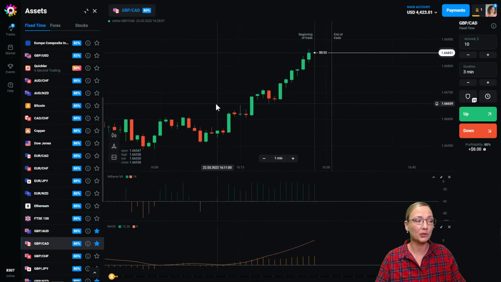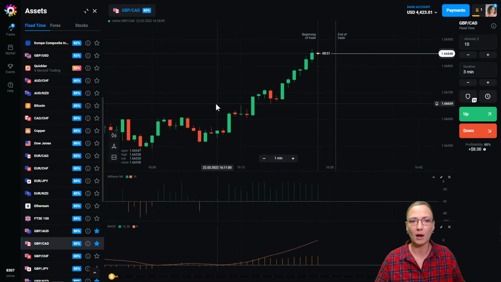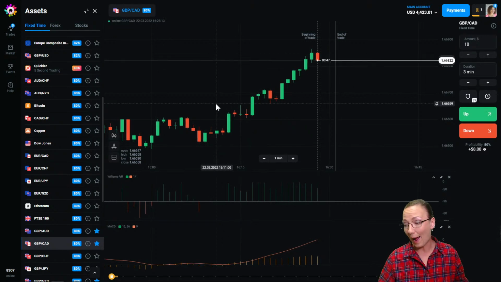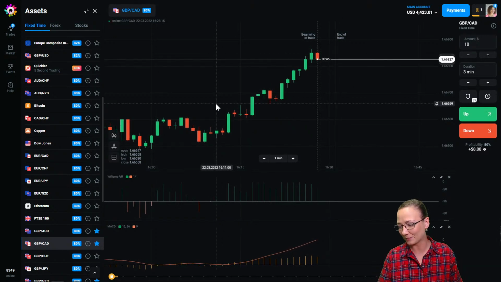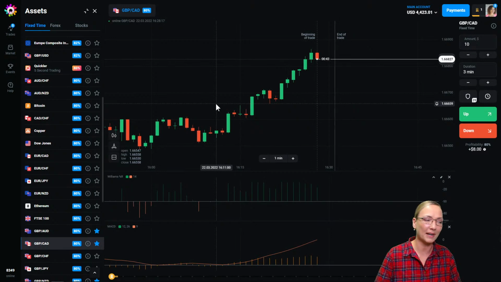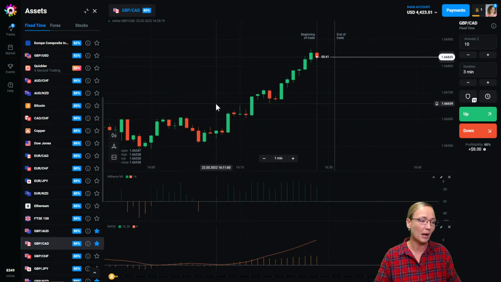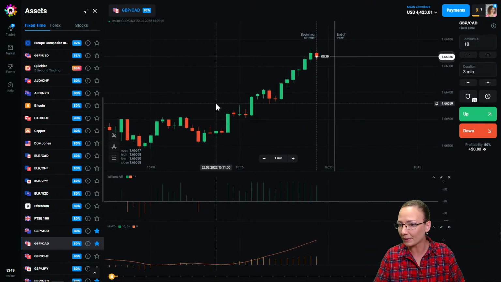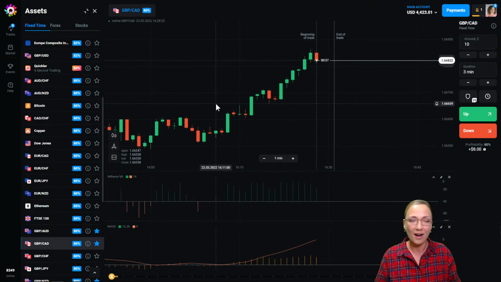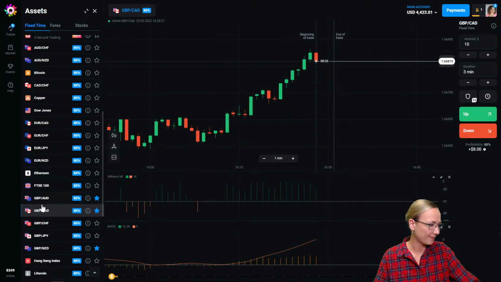And as I mentioned, you can use this strategy from 1 minute time frame and above. I personally would recommend trading something more like on a 30-minute time frame or at least a 15-minute time frame. But as we are live trading with you right now, I do want to show you on the shorter time frames.